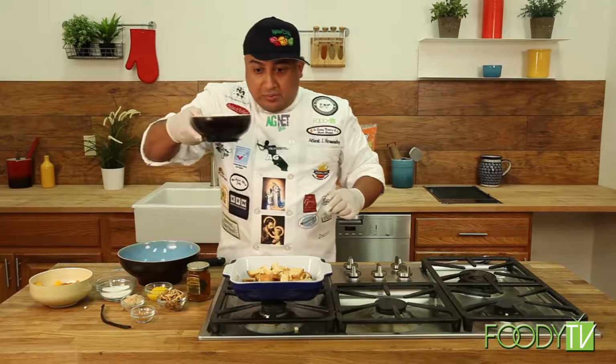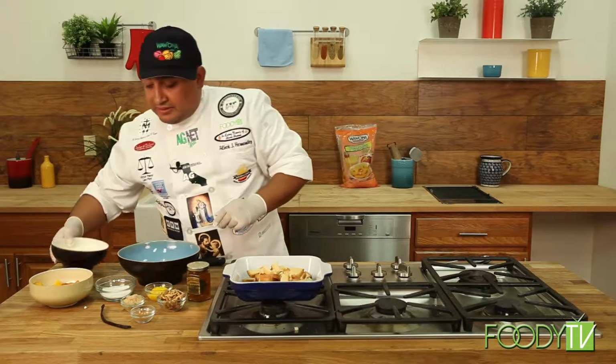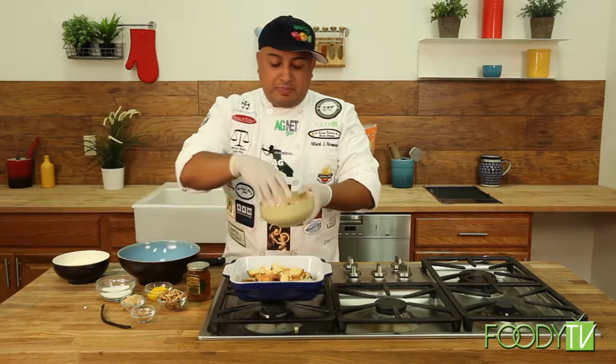We have some cream right here, not going in yet. Next thing going in are Wawona peaches.